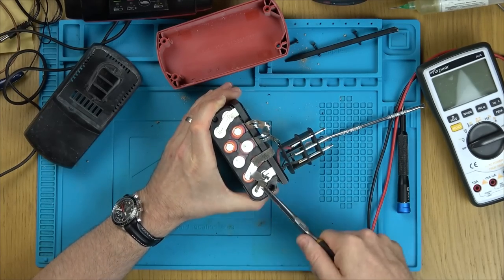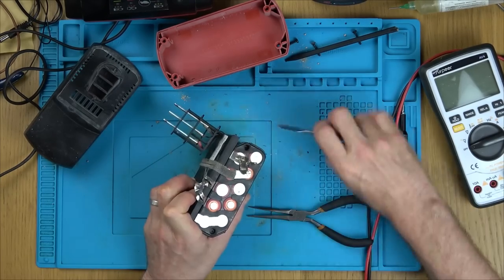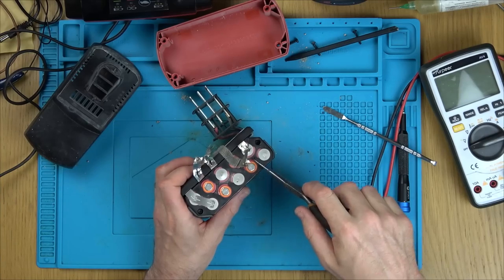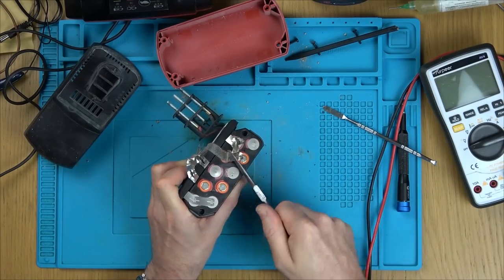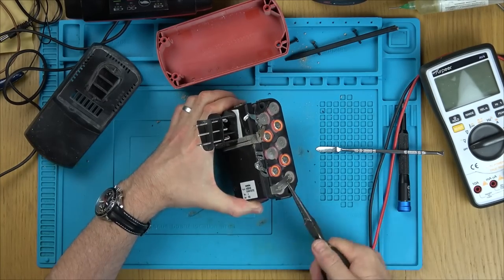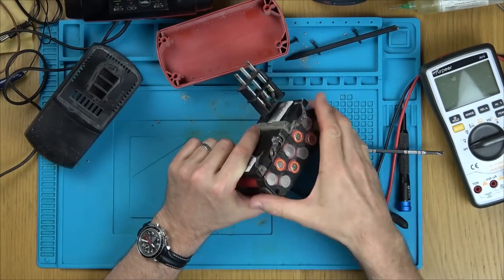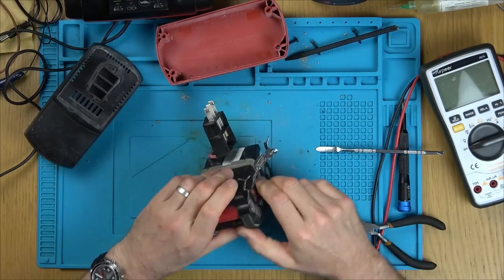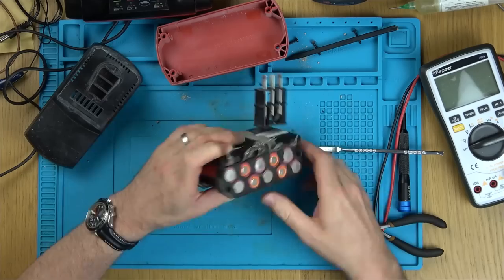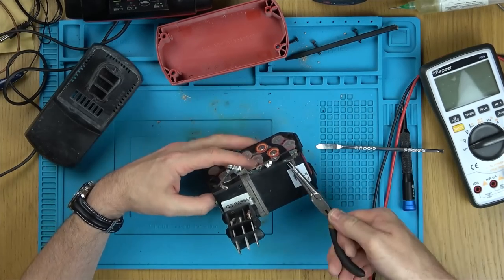The other option, like I mentioned, was to break the plastic. But the problem is, even breaking the plastic, I'm going to have to use a metal tool. And that's on the positive side of these cells. Now, I know they're dead, but still, on the positive side of the cells, the little button bit is positive, but around it is all negative, and it's just basically insulated off with a thin little bit of plastic. So it wouldn't take much for my pliers to go through it, so I feel a bit uneasy about trying to break off the plastic. Hence the reason why I'm persevering with breaking off all the spot welds.